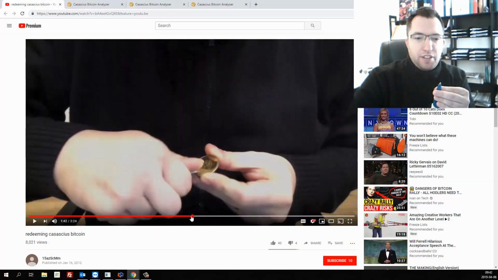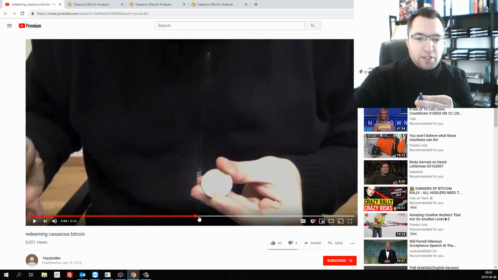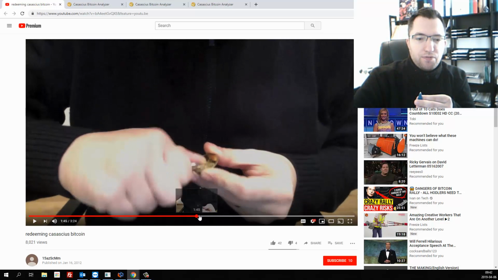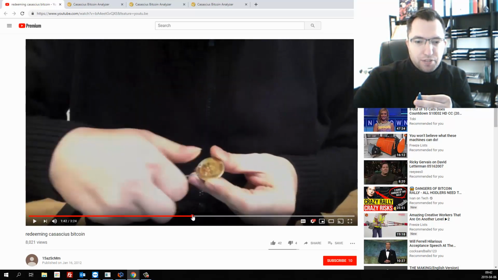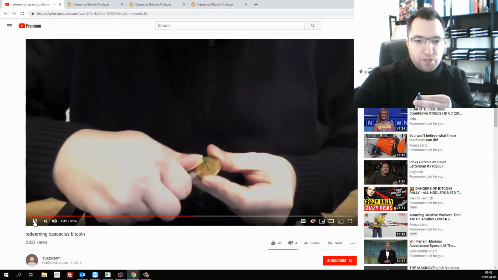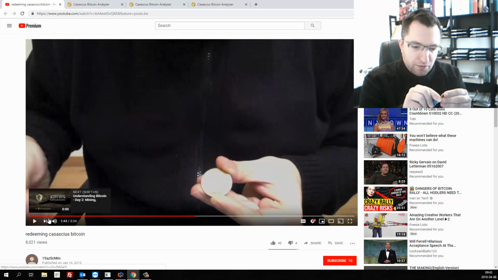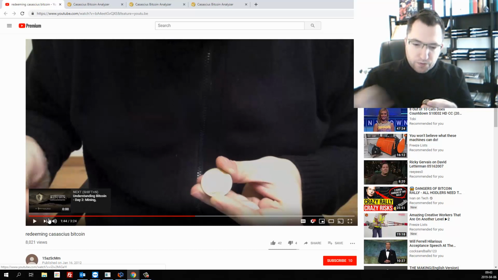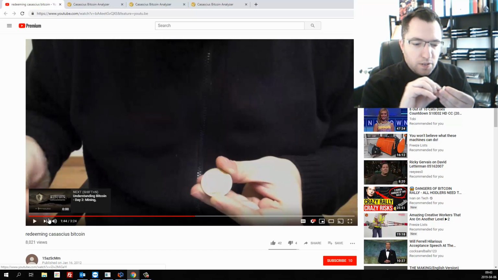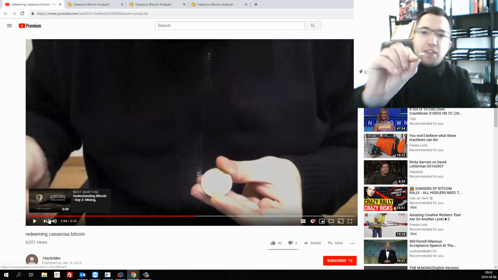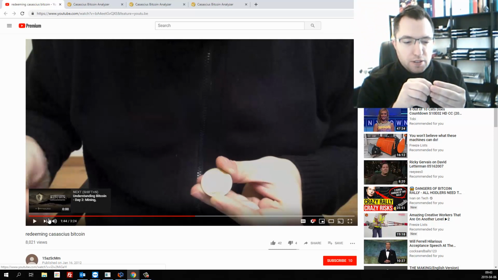So now I'm going to try to remove this sticker or this plastic that holds the private key, and I'm trying to figure out how they did it in this video and then just do the same using a knife. I was very careful to not destroy anything, but now when I know how they look on the inside, the actual code is in the real center of the sticker, so you don't have to be that careful actually.